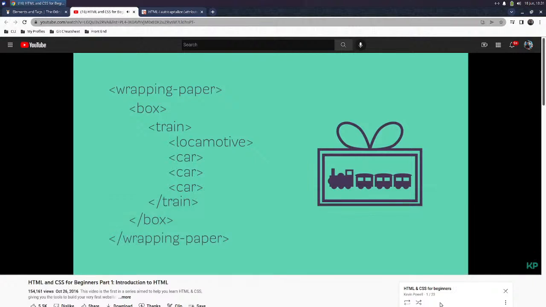Now with HTML, there are a whole bunch of tags, and we can only use the actual HTML tags. We can't make up our own. We can't make trains and cars and boxes and wrapping paper, as cool and easy, I guess, as that might make it. But luckily, even though there's a whole bunch of them, we only really have to worry about a few really important ones, especially when we're starting out. And in the next video, you'll find out what they are, so I look forward to seeing you then.